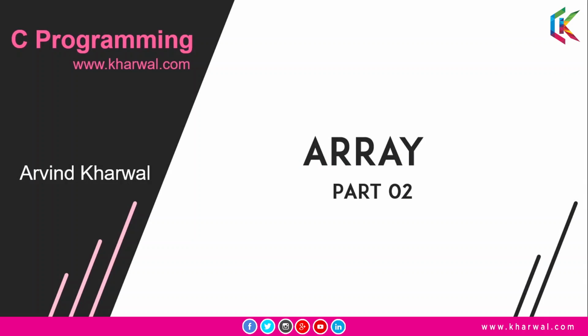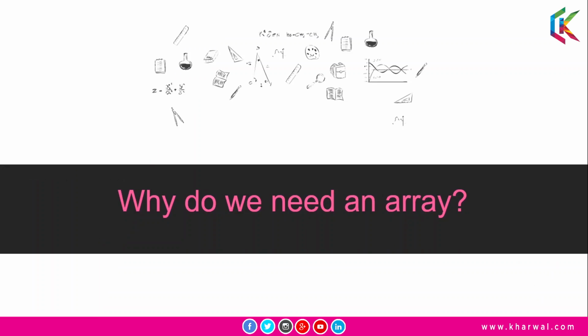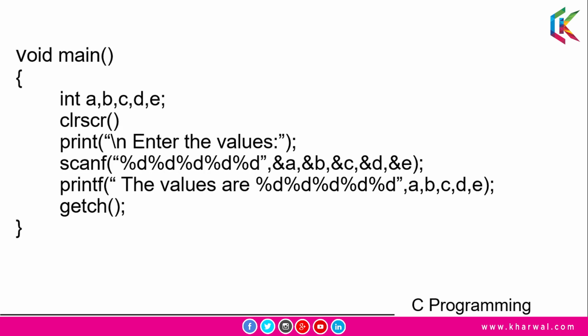So guys, in this lecture we are going to discuss why do we need an array. So guys, let's go ahead and we'll discuss it. So guys, let's consider a case where we need to store 5 integer numbers and print them. So in C programming, we have two ways to do this.